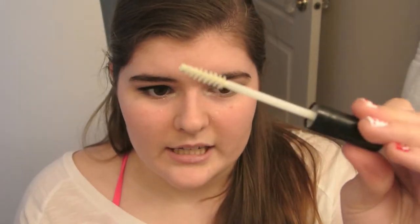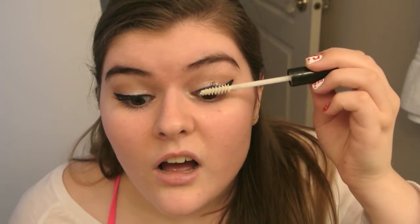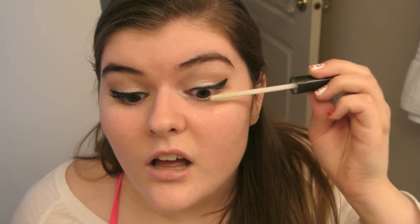So I like to start off with a primer. This is MAC's Eye Mascara Primer, Prep and Prime. It's white, it looks like this, but this is my favorite primer that I've ever found, so I just like to wiggle it along my lashes, like so.